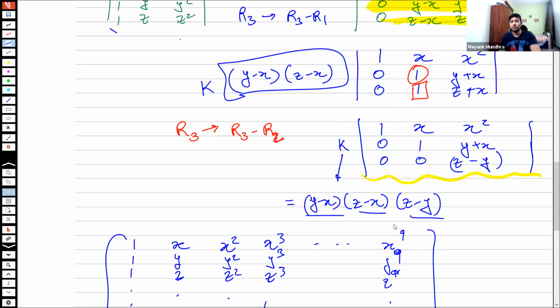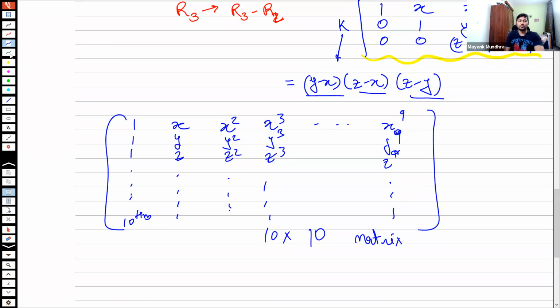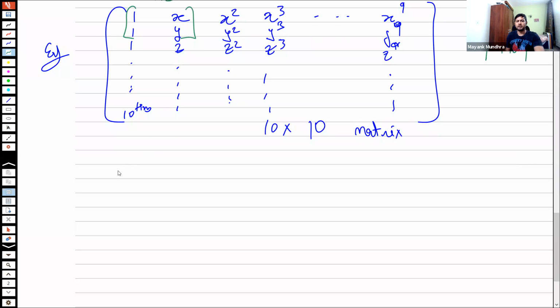I can't do it. So the way to do it would be to start with smaller matrices. So suppose in exam you get this. So how do I go about it in exam? You start with this matrix. Let me call it matrix A2 because it's the 2x2 matrix. My aim is to find the determinant of A10, which is the 10x10 matrix. Now what about the determinant of A2? So the determinant of A2 is the determinant of 1x, 1y, so that would be equal to y minus x.